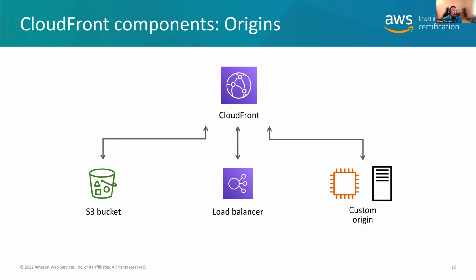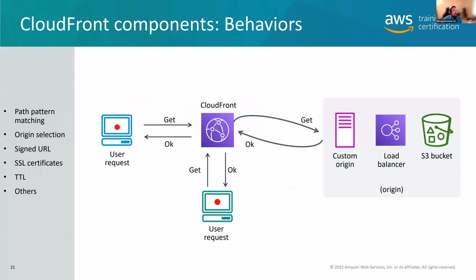Here, by the way, with CloudFront you can either do a custom origin like an on-premise server, use the load balancer, or use S3. You can control the behaviors, right? You can do all kinds of regex pattern matching. By the way, if you don't ever want it to cache, you just want it to use Amazon's backbone to transfer all your assets, you just set the time to live to 0, which means that it is always expired. And then it'll just act as an intercept and redirect all the traffic to Amazon's backbone, right?